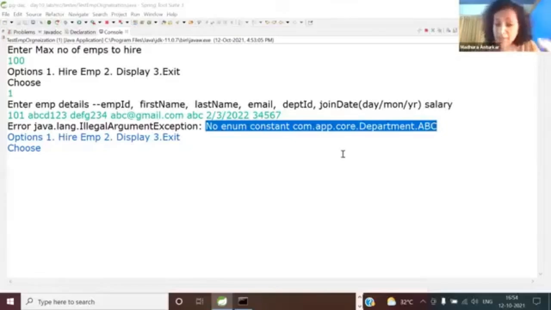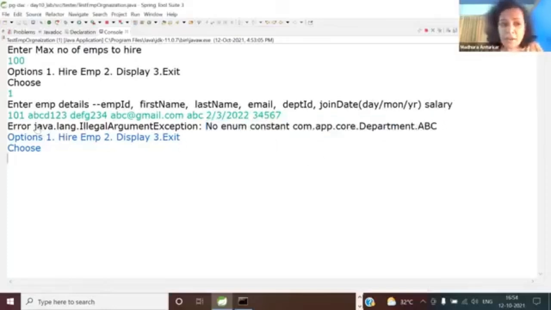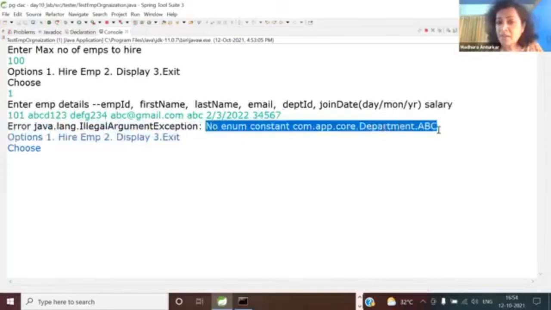But guys, think from the end user's side. End user means client, the one who is running your code, the one who is using your code. If you give this error message, it may not be meaningful to the end user. What will be meaningful to the end user? What is the user experience I want to give?